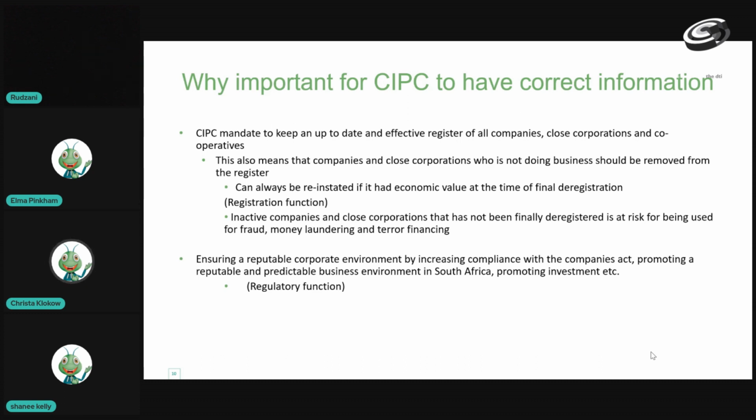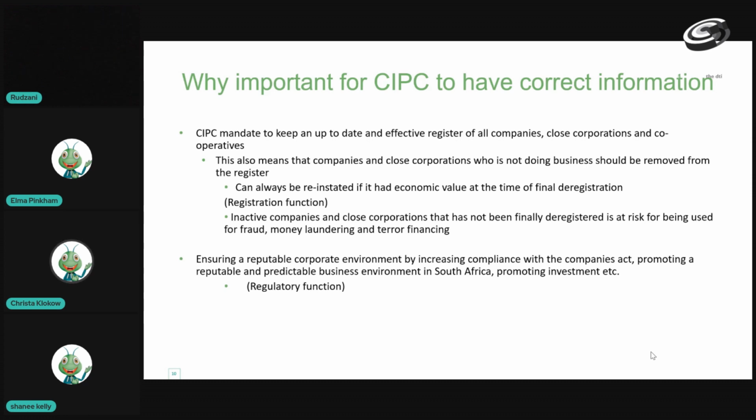So this also means that companies and closed corporations who are not doing business should be removed from the register, because it warps the information if they, for example, are companies and CCs that are actually not doing business for a long time, but still show active on the registry. It diminishes the value of the information.